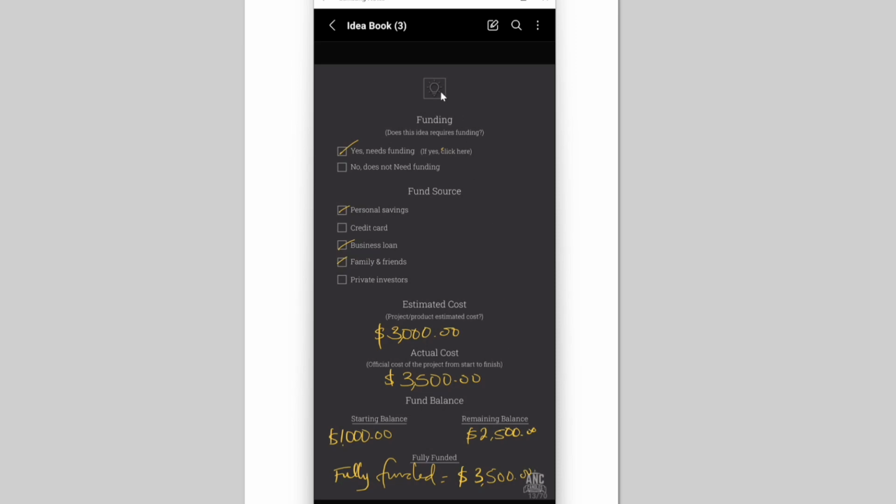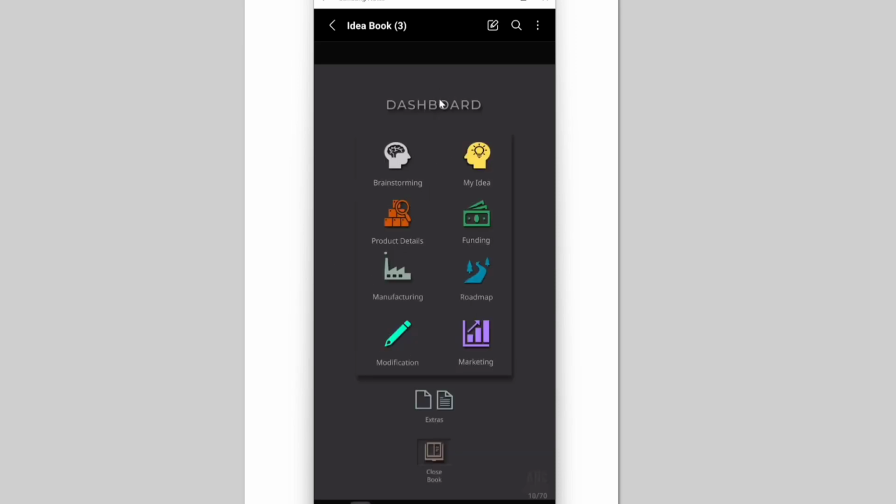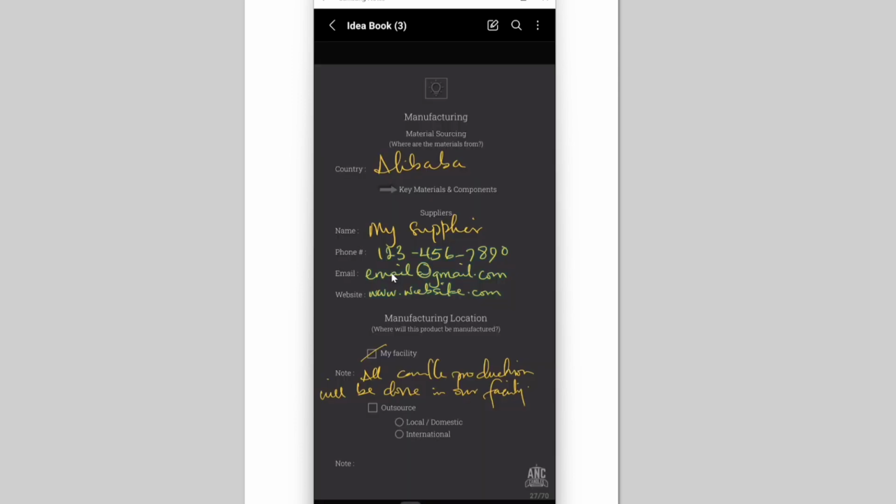Okay. So I can go back to the dashboard here and now I can go to manufacturing. Okay. How am I going to manufacture this? Who is going to help me with the manufacturing? So that's why I come here and I say, okay, where are the products or where are the materials from?